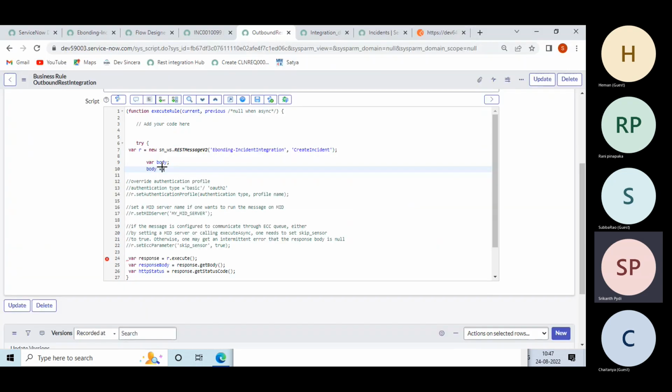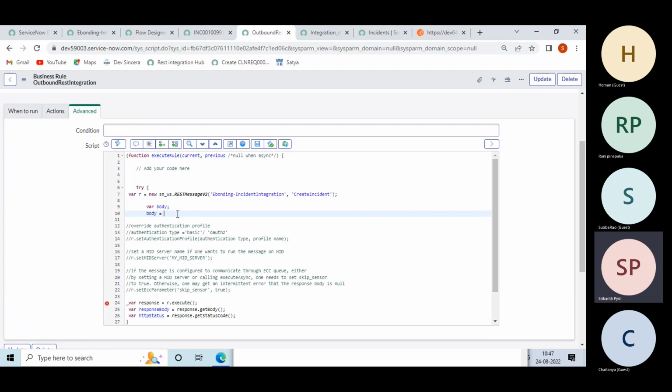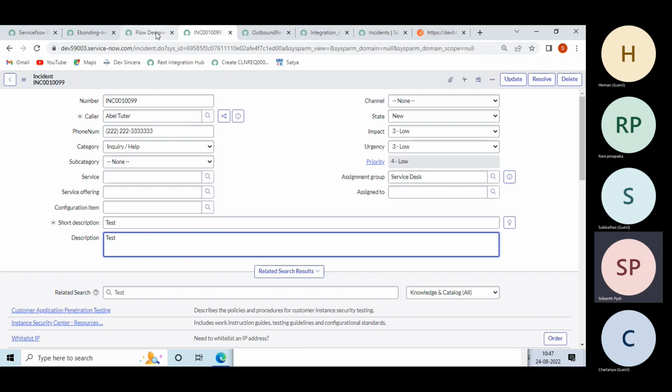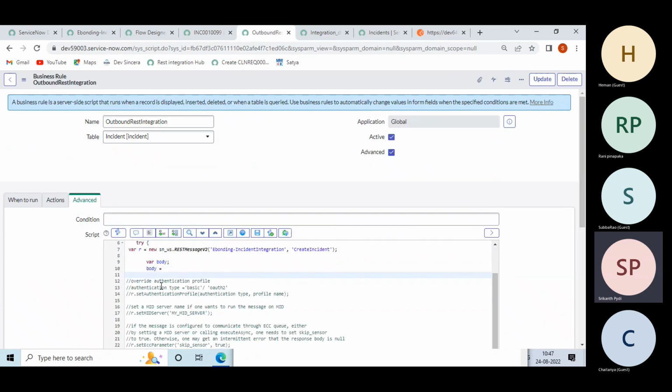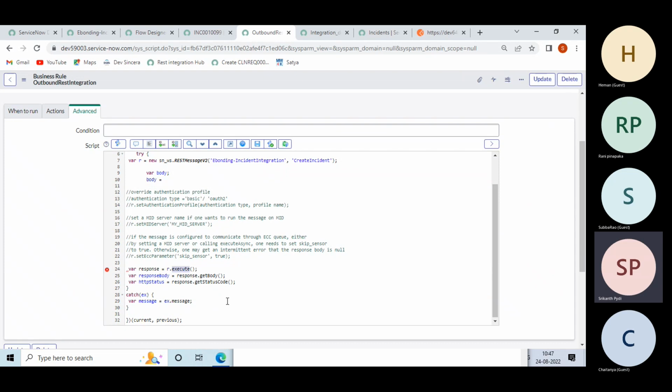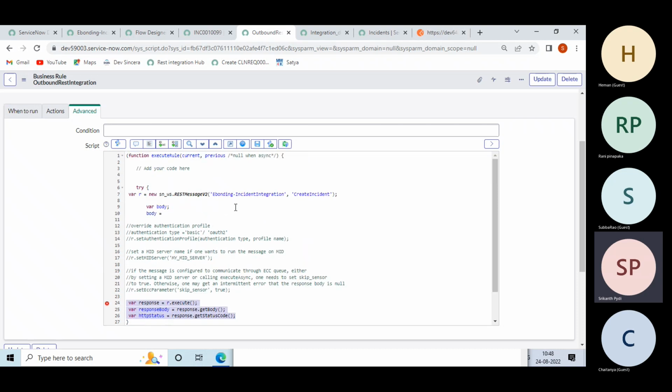I can pass structured content for my testing purpose, or I can slowly build something like ABC is equal to current dot your current value, and flow all those values into this script dynamically and execute this body at the end, so that the data will be passed on to your output connector, that is, to this endpoint.